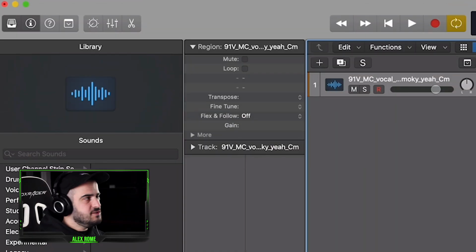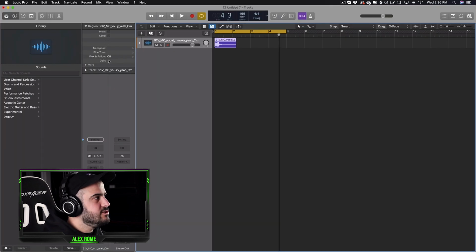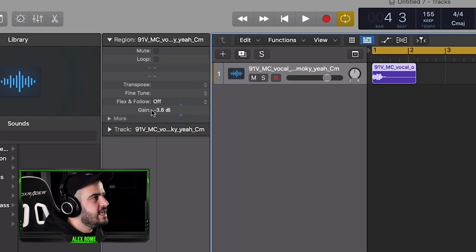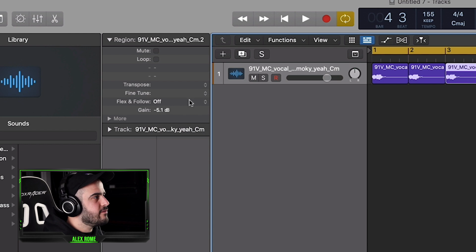Tip three is to use this pane here in the upper left. This pane does a lot of shortcuts. What I use it mostly to do is adjust the gain. So you can take an audio file here, just a piece of audio, and adjust the gain just on this. That's really helpful for when you have multiple files on your microphone and you would like to have different amounts of gain per file. And that works very well with hi-hats and drums.